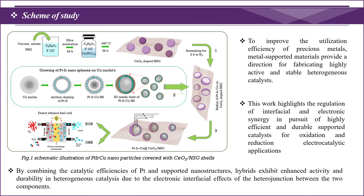Here I am showing the overall scheme of this work, where cerium nitrate is the source for cerium oxide, and urea is used as the source for sulfur and nitrogen. The cerium oxide is prepared on the graphene oxide by a simple hydrothermal method. The obtained cerium oxide doped nitrogen-sulfur graphene oxide is further annealed for two hours in a nitrogen medium, which develops the semi-broken shaped cerium oxide on the graphene sheets.